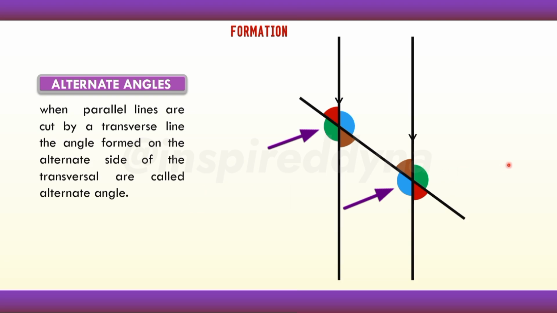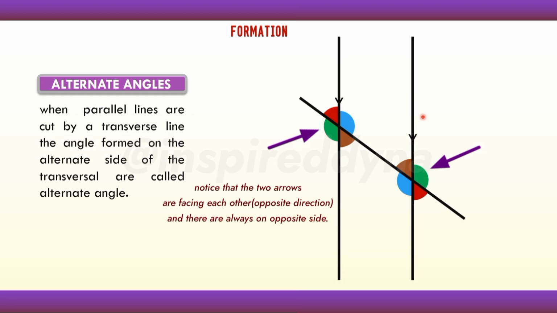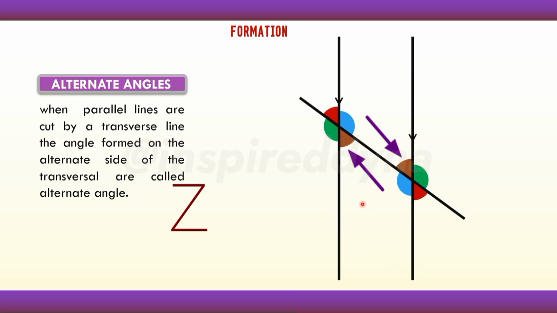If you are talking about alternate angle, other side, so this green here will be the same thing as this green here. It's alternating. You have one facing here, you have another one facing here. So this red or wine here will be the same thing as this wine here. So another way is when you look out for your Z and N. Looking for Z and N will quickly enable you to picture the alternate angle. So this is Z here. Let's have N here or H. So any angle that is at this point will be the same thing as this point.